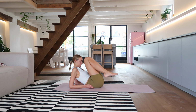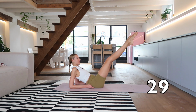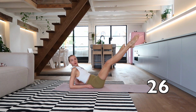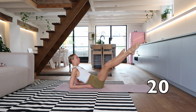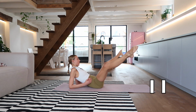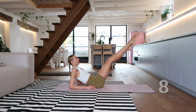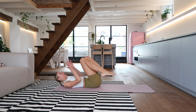Lengthen both legs and point your toes. Tap your feet 2 times towards each other. Open them all the way and tap them 2 times again. Tap, tap, open, tap, tap. Great job! Keep going! Do the bicycle crunch.